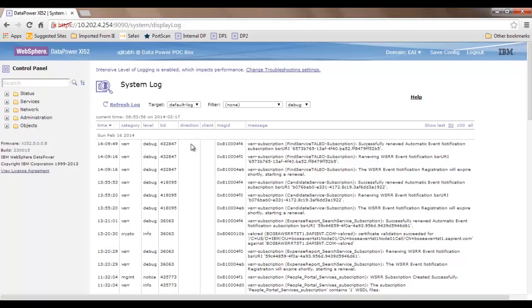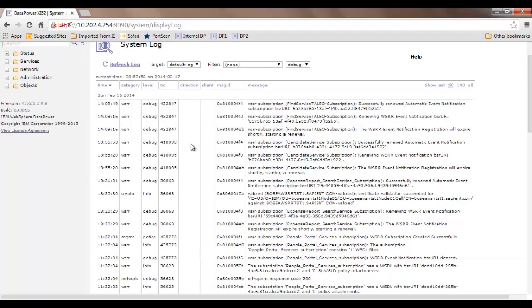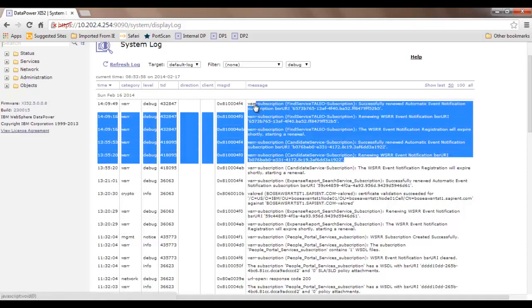Direction will tell you whether this is a request or a response. If the DataPower is doing something internally, it will not show a direction; it will be empty. For example, all of these things are done internally by the DataPower.